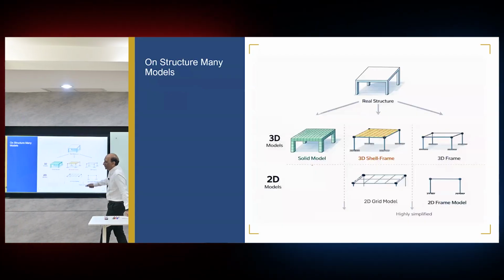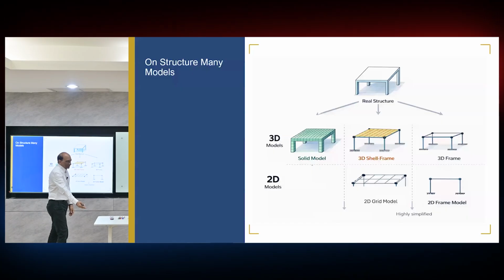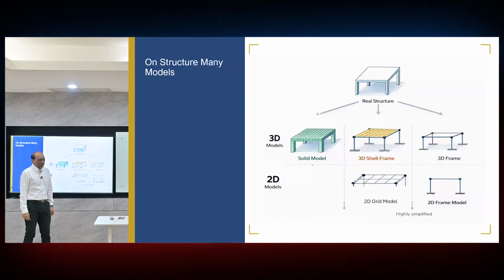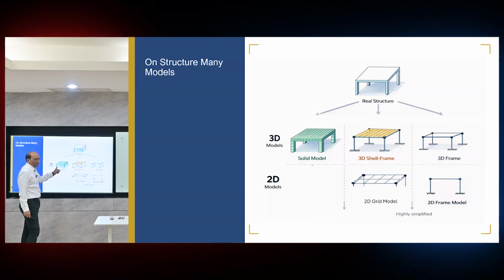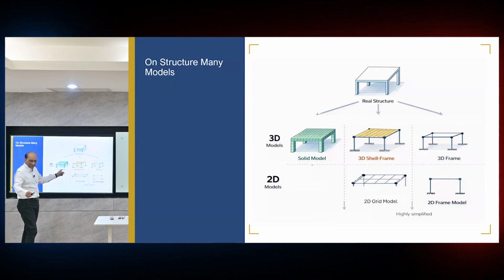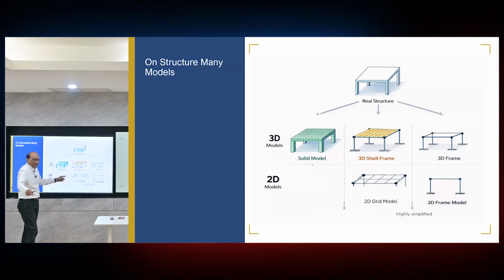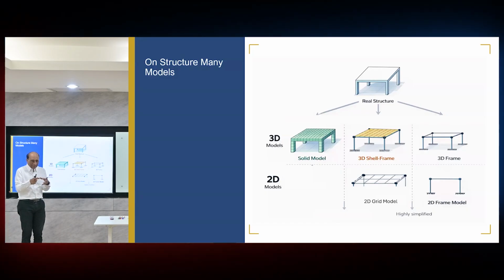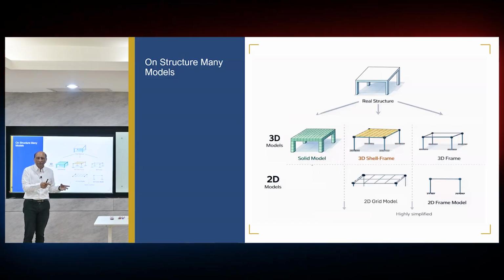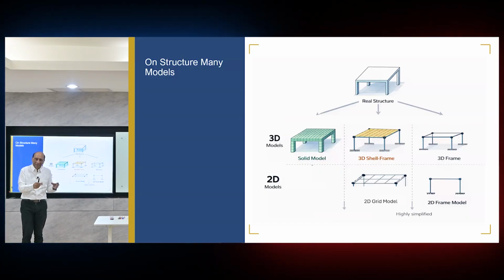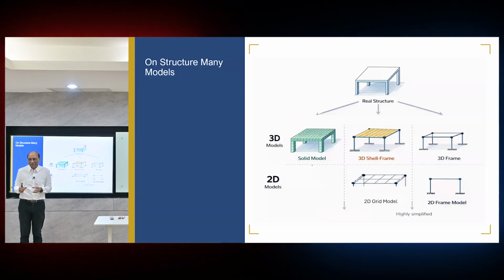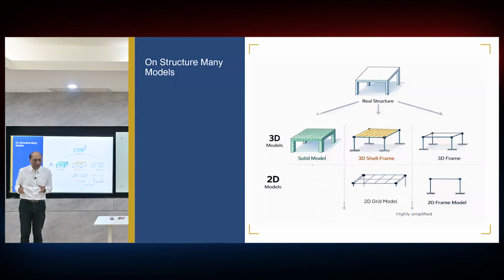So same structure, a table like this one or that one, that table over there, you could model in a number of ways. You could model it as a solid model. This is what a mechanical engineer will do. Just create as it is. All these small things, they just take the CAD drawing, the manufacturing CAD model, and then just convert the finite element from there automatically. So the finite element model is exactly the same as the manufacturing model. There is no difference between the two.